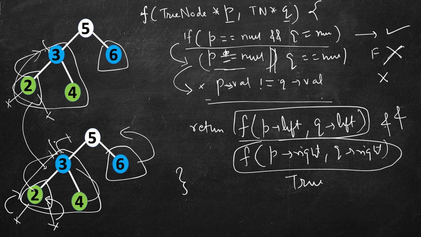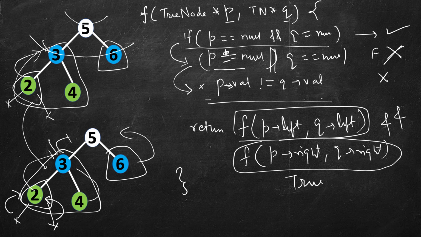Now let's see how we will solve it iteratively. So if you are not familiar with breadth first traversal, better to review the BFS video and see how we can use a queue to do breadth first traversal, or if it's a tree, we would do it level order traversal.